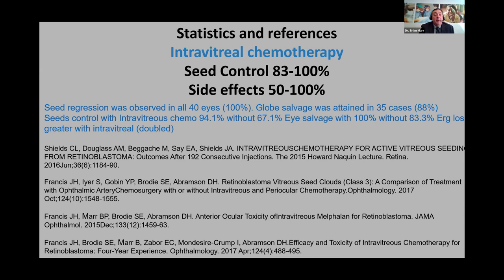Some early papers reported 100% success, though I never say anything works 100%. It does work well. However, it is toxic — we did a study taking ERG before and after each injection, and with every injection the ERG falls about four or five points. It can cause significant local toxicity where high concentrations reach the retina. You have to use it sparingly, because while you can eliminate vitreous seeds, you can also functionally ablate the eye by burning off the retina from cumulative injection toxicity. It's a balancing act of tumor control versus salvage of visual function.